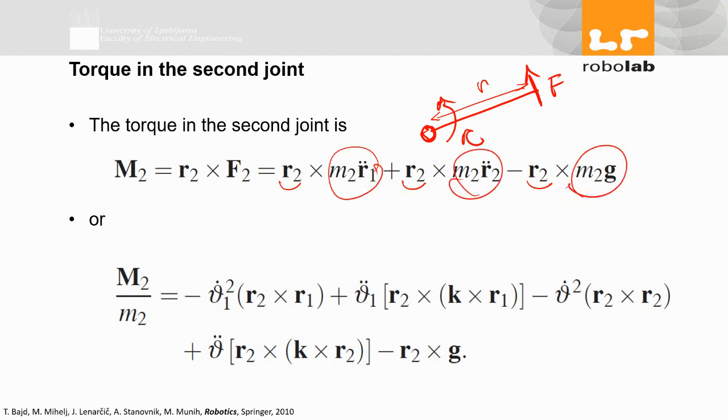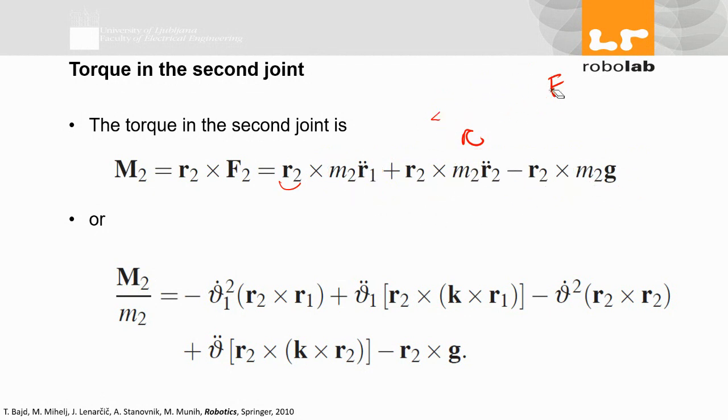I have three components in my force. One is acceleration, length, because I have R1 and R2 connected, and gravity components. When I replace them with the values which we had before, what I get in this equation is just replacing these with these components. As you can see, this and R2, this is a scalar. You can take it out, okay? And we'll bring it back to the calculation.